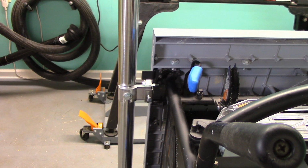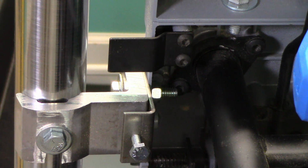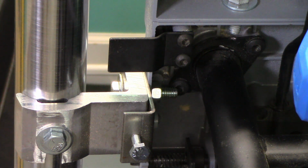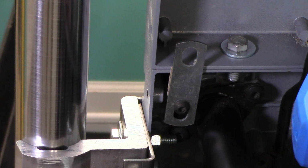This is the underside of the saw near the front, and there was this little piece of metal that was bolted down with hex screws that held the old fence on, and I really didn't need it anymore, so I decided to repurpose it. So I took these off and I'll show you what I did with it. I got just a standard little bracket at Lowe's, and I turned it 90 degrees and laid it across the two lips of the extension and the main table. And that was just for a little added support to make sure that it stays flat on the top. I used the bottom hole of the one closest to the blade for one bolt, and there's nothing to screw the other one in, but that's okay, really didn't need it.